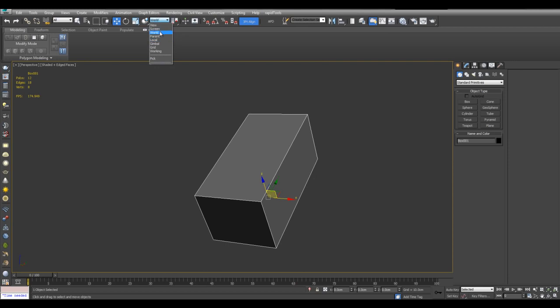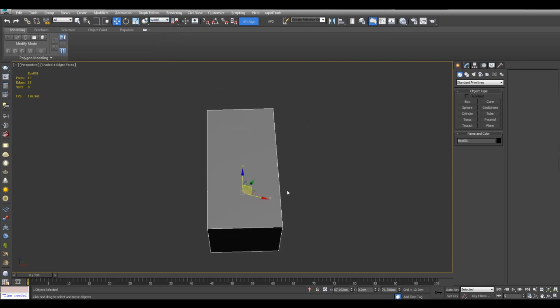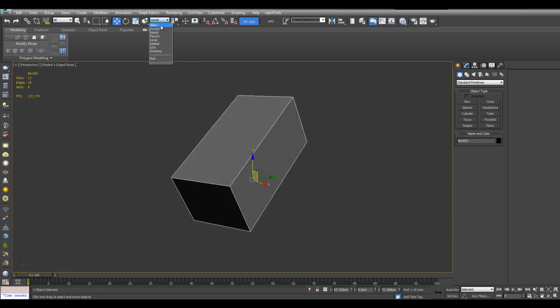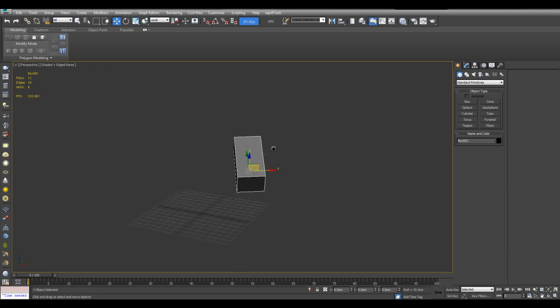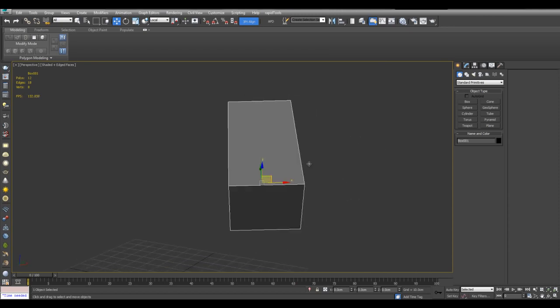So when using world, it always remains the same. Z will always be up, X will always be left and right, and Y will always be front and back. But the local reflects the object's local pivot, its local orientation. And orientation is another word for its rotation.